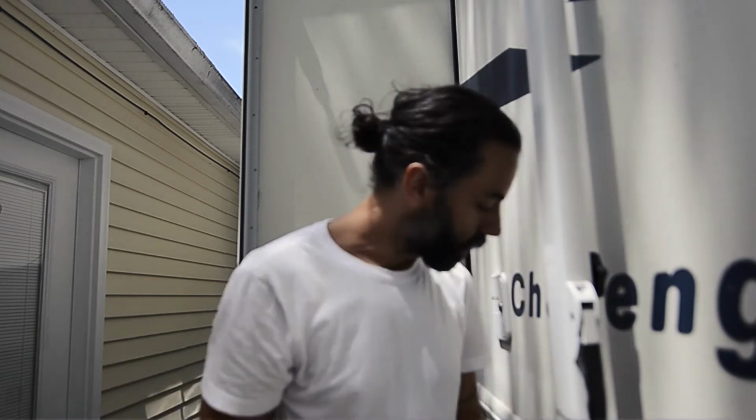Thankfully, it was a $3 fix versus me going in and trying to buy a whole brand new fuel filler setup, just so that way I can have this piece working. So I'm going to go ahead and change this out now.